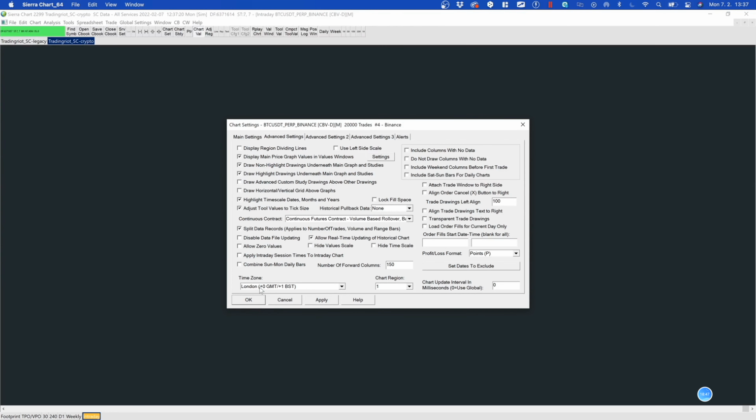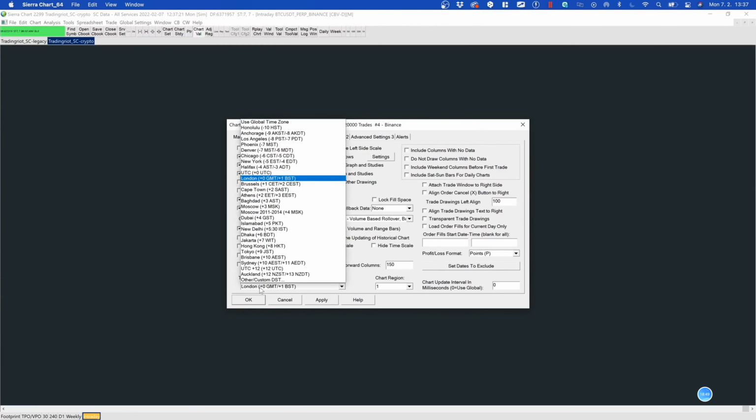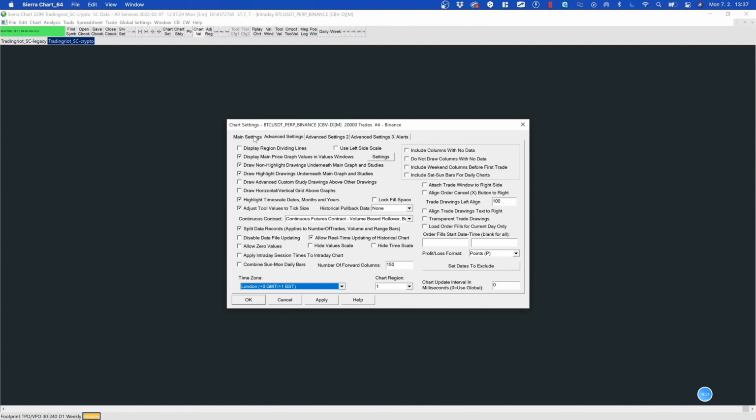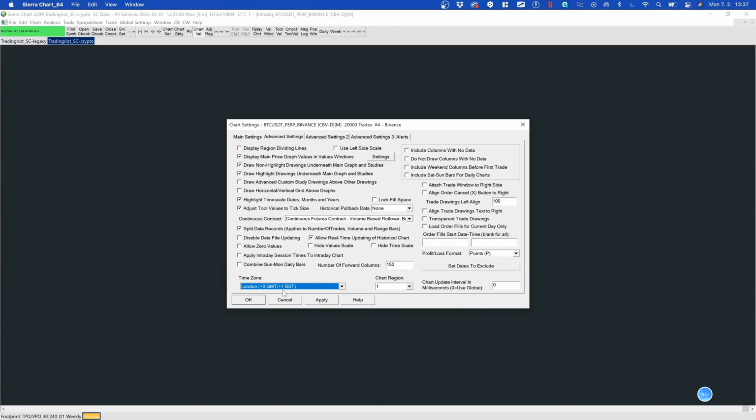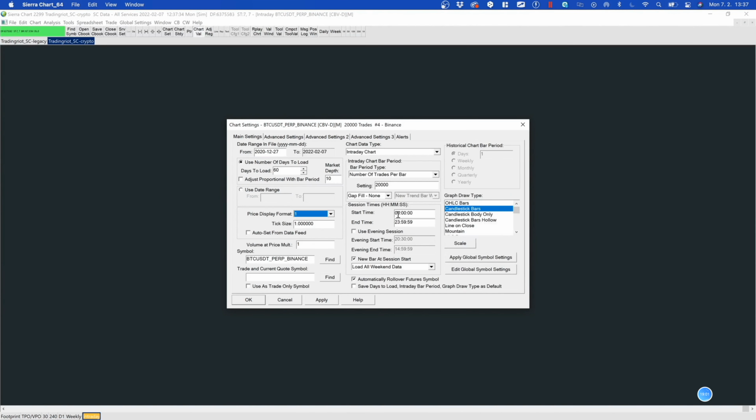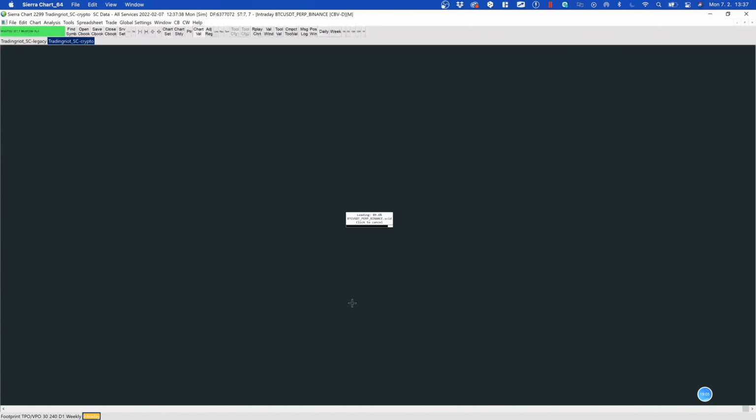The other important things are the session times, which, when you go to the advanced settings, there is a time zone. I have this set for London, so for crypto I am basically using midnight to midnight. If you are going to change it for your time zone, you also need to change the time, because the daily open is at midnight London time, so these things have to change respectively.